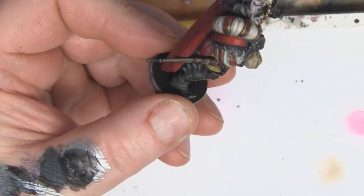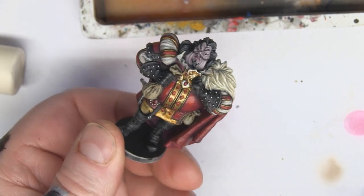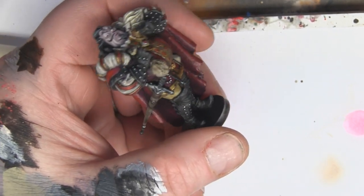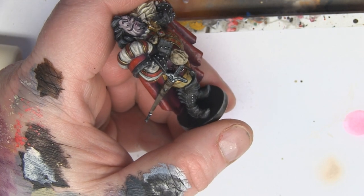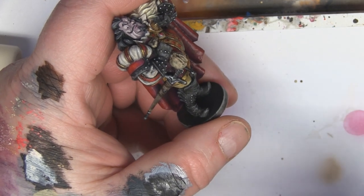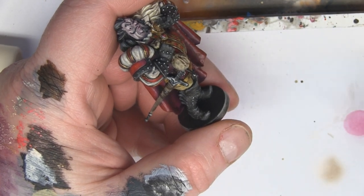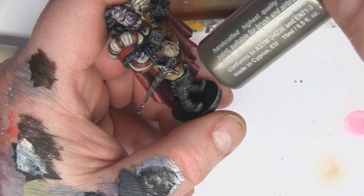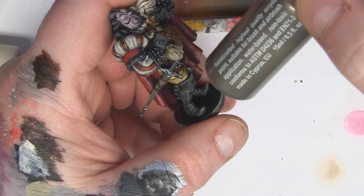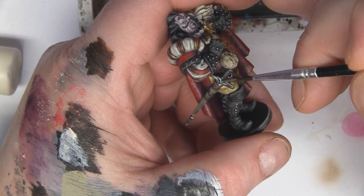So I have to wait for this black to dry, and then I will come back and do a little highlight on that silver. Okay, so I'll be back. Okay, this highlight I'm gonna do on the silver, which actually I'm really happy with where that is right now. But I do wanna have a little bit of a brighter kick to some of it. I'm gonna use War Colors Pewter. And War Colors Pewter is sort of yellowy tint, just slightly yellowy, not too bright silver. It's one of my favorite of their metallic colors.